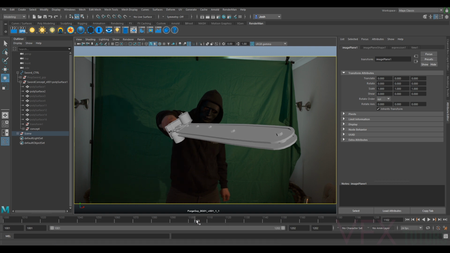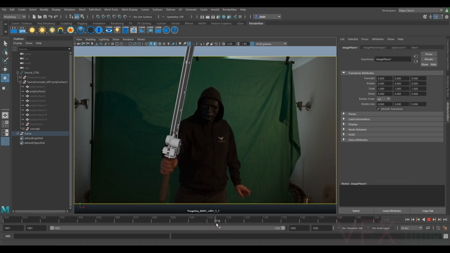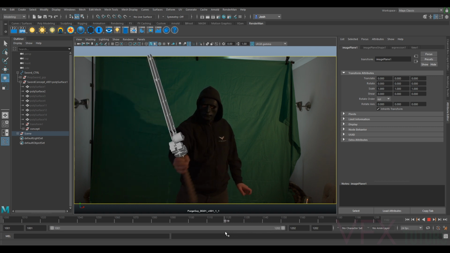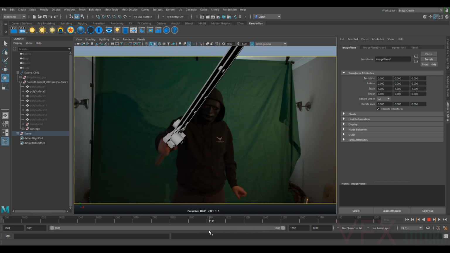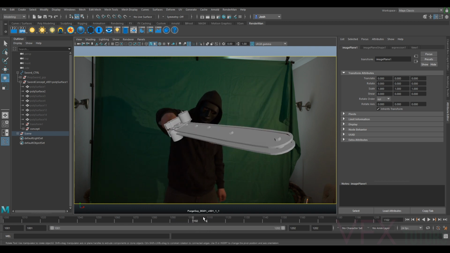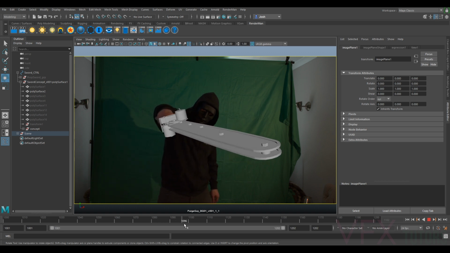You can continue concepting. I don't like to spend too much time. Well, there's not time, but I don't want to put too much detail into this because I'm going to have to redo most of it anyway. But we get the idea, like the wires, we can make those look way better afterwards.